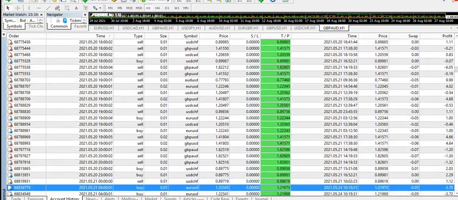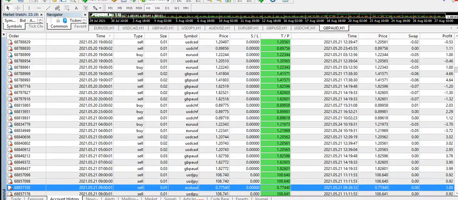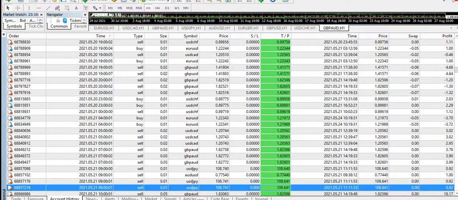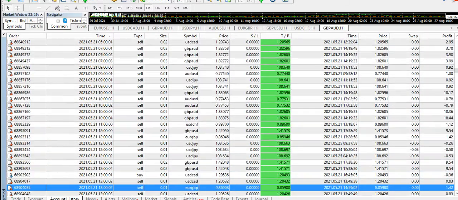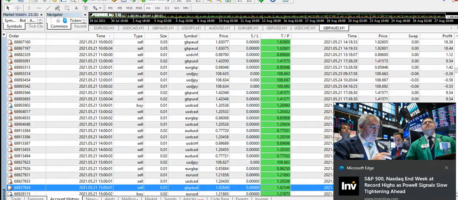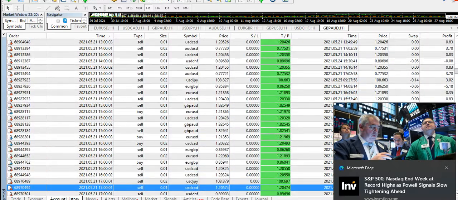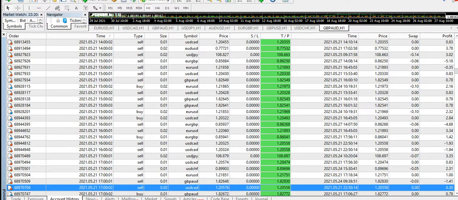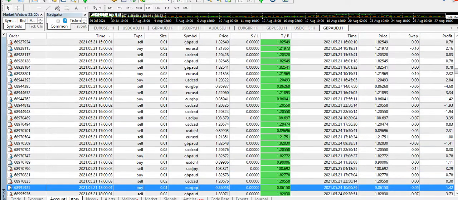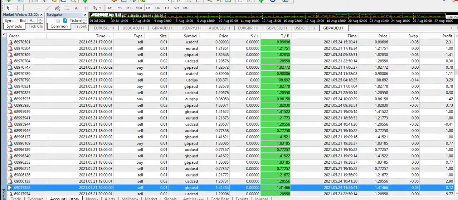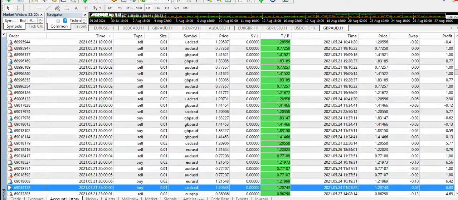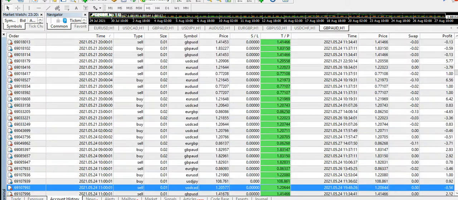But since it was my demo account, that doesn't matter. But generally, it is my advice that you don't do that. Don't change the multiplier and all those things in between. Whatever you have to do, once the trade is closed, just make whatever changes you want in the settings, but not in between.